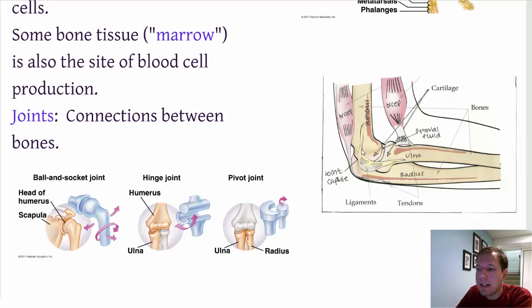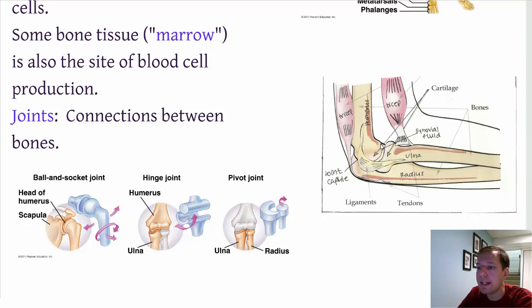Now, you have ligaments as well. Ligaments are going to be another form of strong connective tissue that are going to attach the bones together. Your tendons and ligaments together are going to provide a lot of strength at joints. And a joint is any place where two bones come together. As you can see on the bottom left, there are different types of movement available at different types of joints. You can compare the kind of movement that you can see, for example, in your shoulder with a ball and socket joint, as compared to what you can see in your elbow. Different amounts and different ranges of motion are available at each of those two joints.